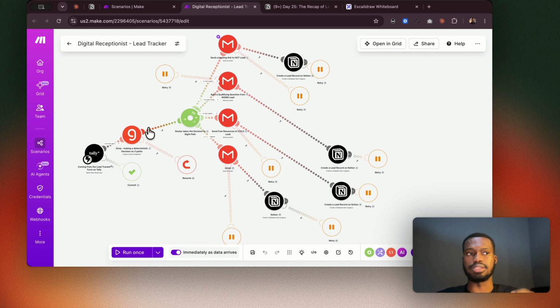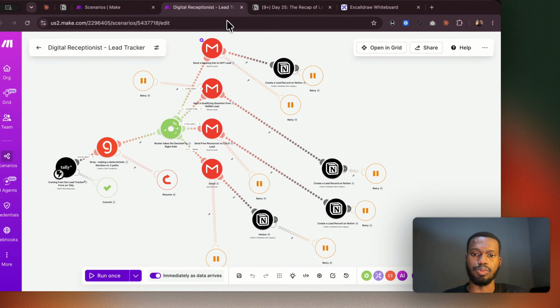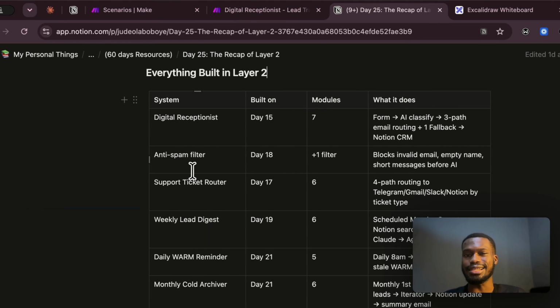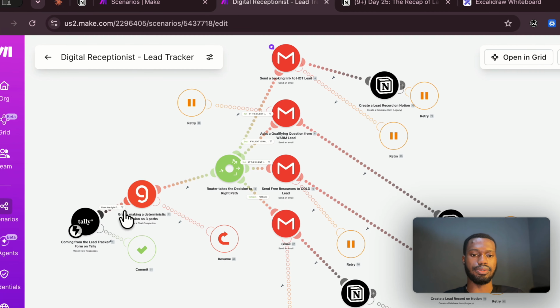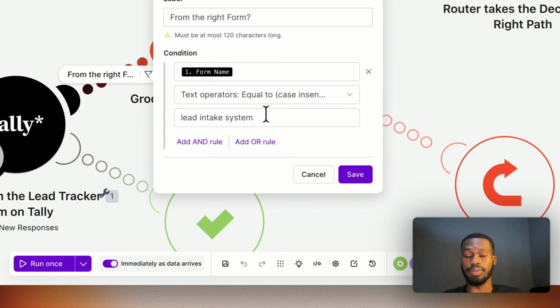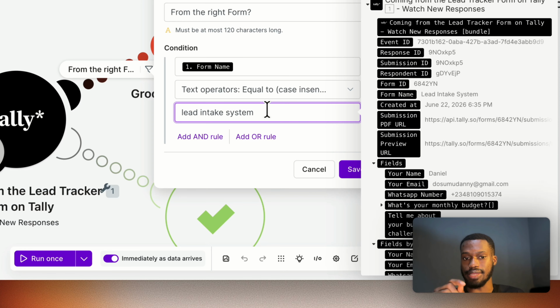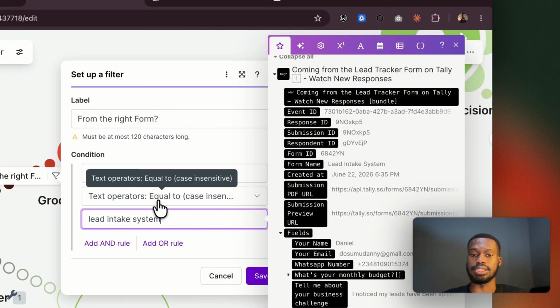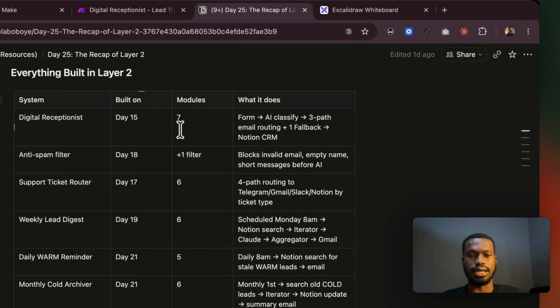The role is the same role a receptionist or an assistant takes, which is basically to take in leads and fill in their details somewhere in your CRM to ensure that you can follow up and you have their details somewhere. Now the next thing we did was we added a filter. That's a plus filter. Now this is an anti-spam filter. The filter case that we added here is to be sure that this is actually coming from the right form, which we just mapped in. So we added a filter with it. That's the second one here.